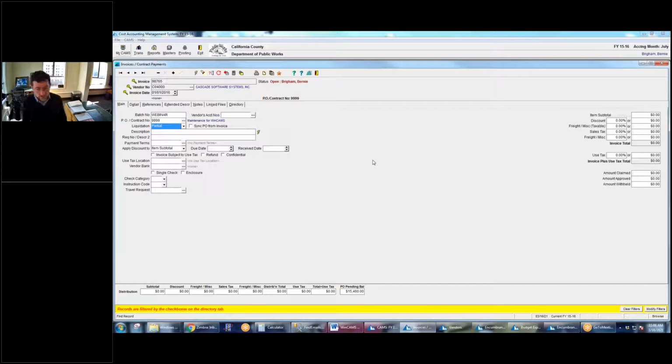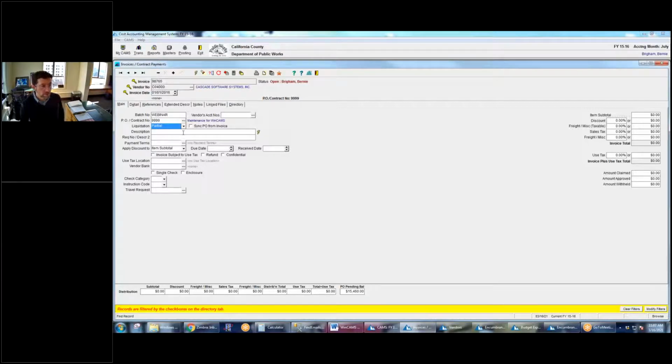So if you put in a $10,000 PO for some new computers, and then they arrive and the invoice says 9,987 because shipping got calculated or something else, if you put in partial, we will charge 9,987 against that PO, and then you'll have $13 left over in the PO. And so to deal with that, to clear out that PO, you'll need to adjust that PO. You need to enter an encumbrance adjustment to lower it by $13, which is annoying.